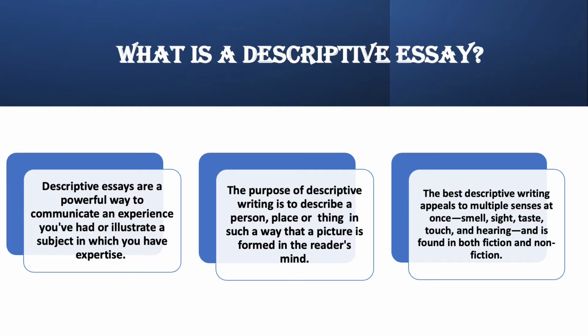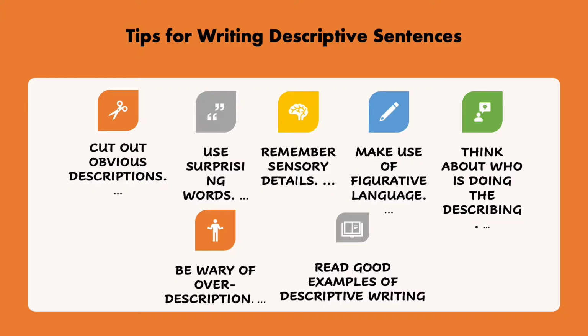Now let's see what descriptive writing is. Descriptive writing is a literary device in which the writer uses details to paint a picture with his words in order to connect the reader with details by seeing, hearing, smelling, touching, and tasting. A good descriptive writing is comprised of 5 elements: sensory images, figurative language, dominant impression, precise language, and proper organization. You need to try your best to engage the reader by using descriptive language techniques.